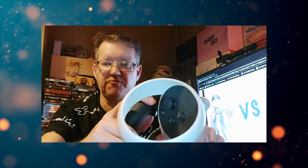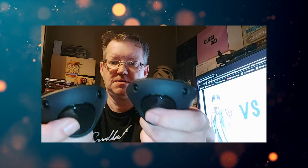And these are the tracking rings that the Quest 2 uses to track the controllers. Although these are not gaming controllers, I do know lots of people who are going to be buying these for the Quest 2. There's no ring, so you're not going to bang them together. They feel really, really nice. You've got very similar button layouts, look.